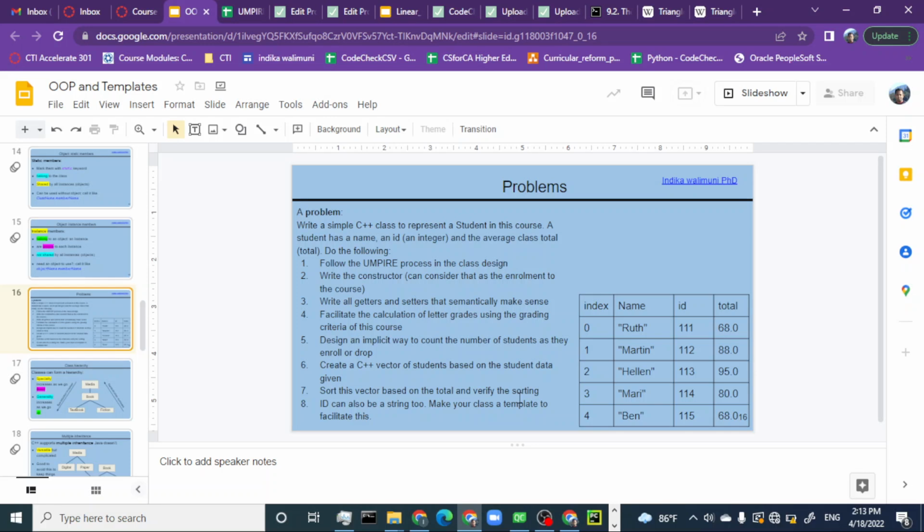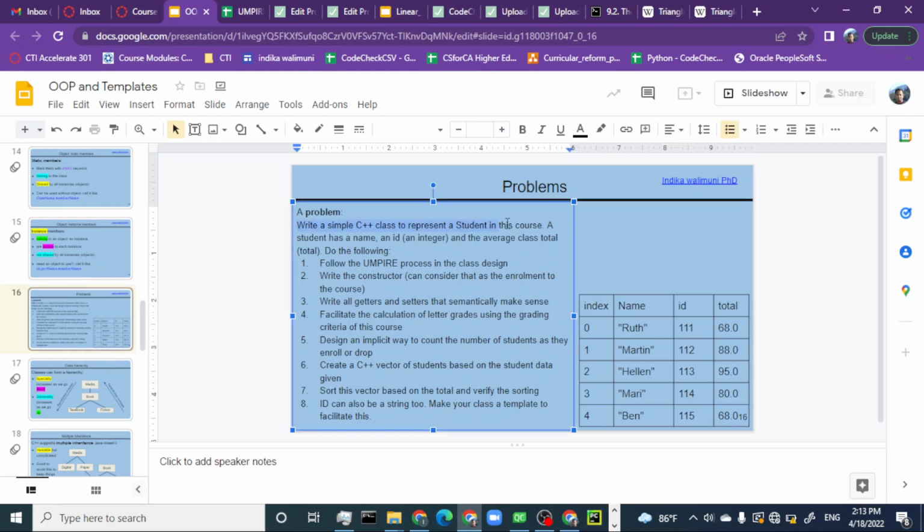So the problem is this: write a C++ class to represent a student in this course. We already did that not as a class; we wrote a function to calculate the class grades. Now we're going to do it for a student, so we are going to write a student class.